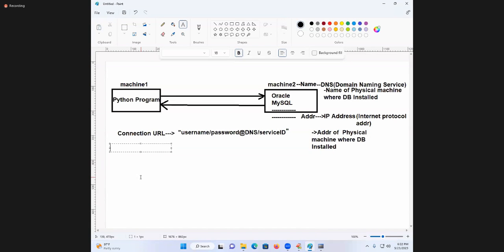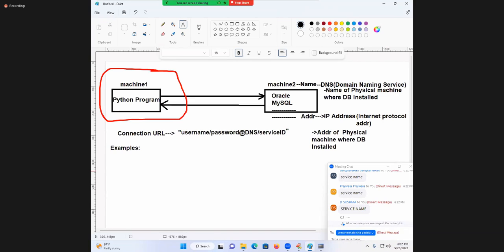What is an example here? In my system, you may get a doubt: sir, in which machine are both of them present? The Python program as well as Oracle are present in the same machine only, and MySQL too. In my hard disk, in my classroom system, both are present in the same machine. That time what is the DNS?